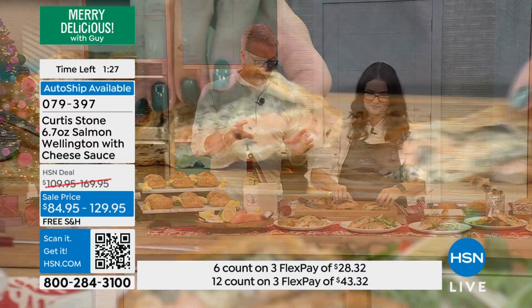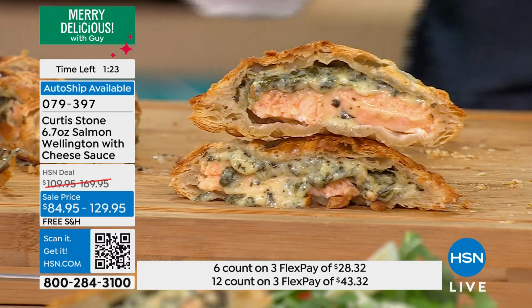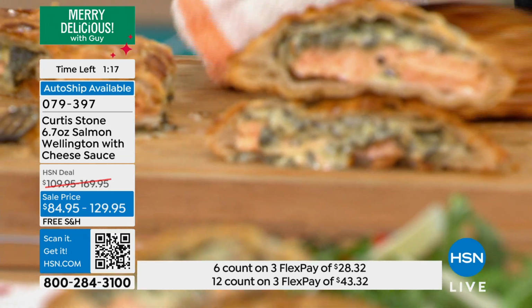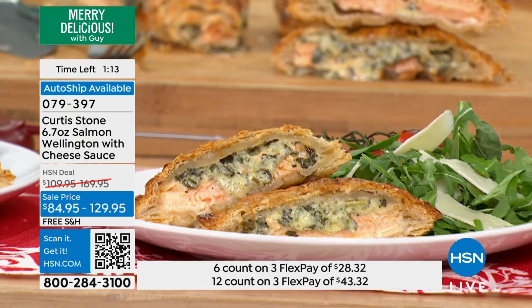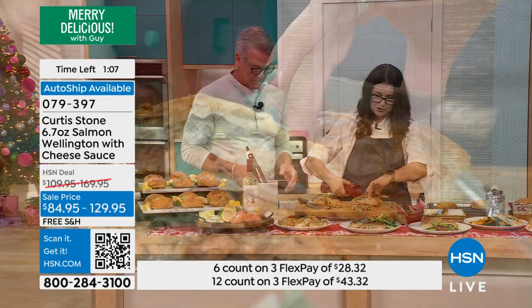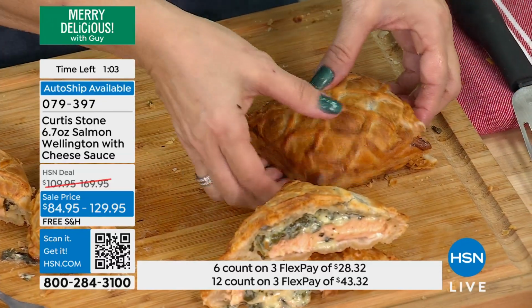But can you imagine having 10 people over, and you're going to feed, actually, let's make it 12. Either 6 or 12. And you're feeding all of them for either $85 or $129. There's no way you would be able to do that. If you went to a restaurant with 12 people, you're going to spend $700. I told you I went. It was almost $200, and 2 of them were kids.